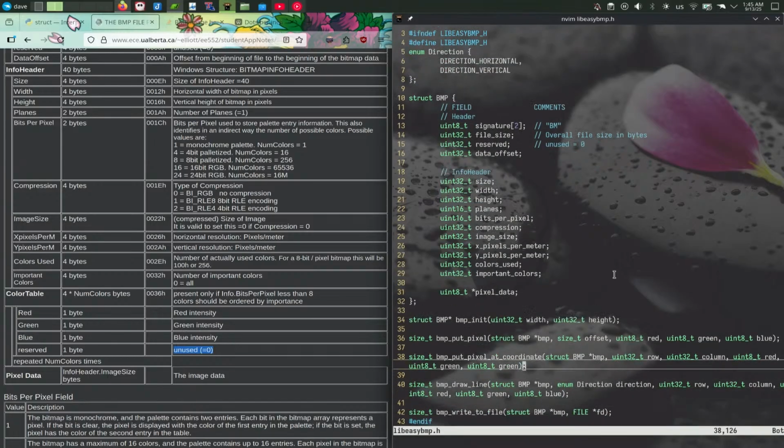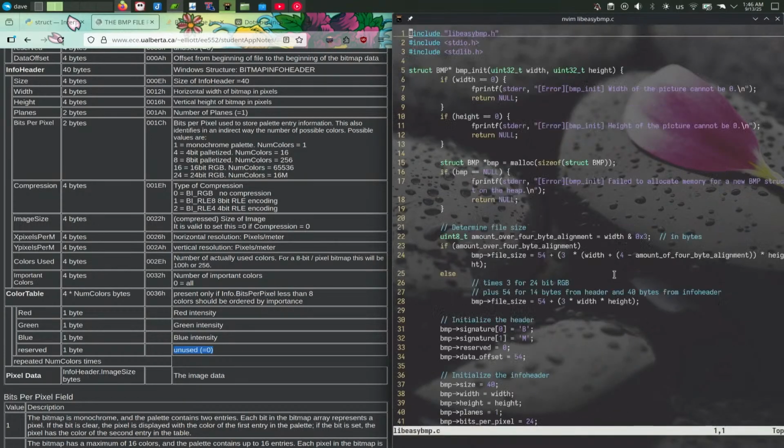So where's green defined twice? Yeah, right here. All right, so this should be blue. And then I think everything else was an issue within the C file, right?